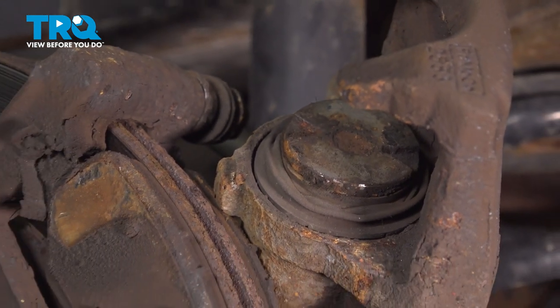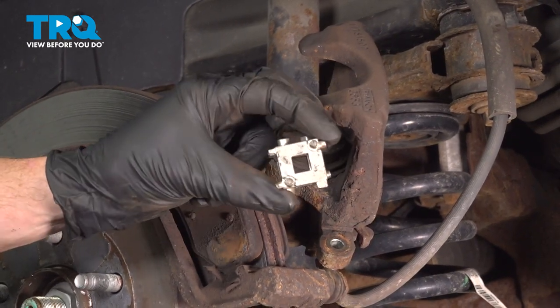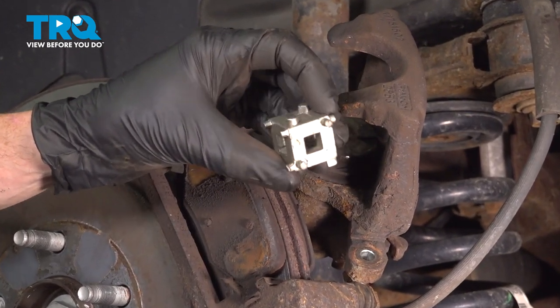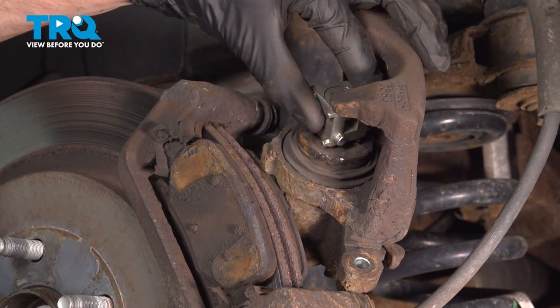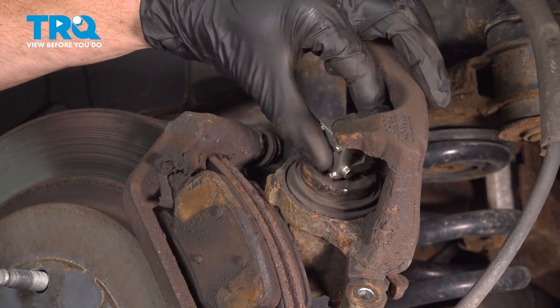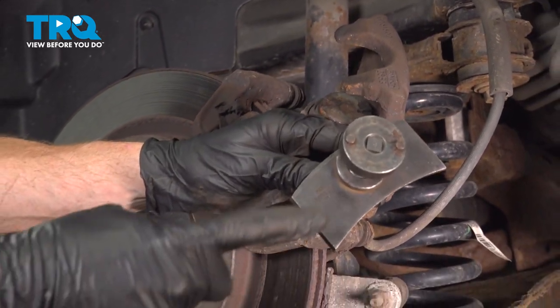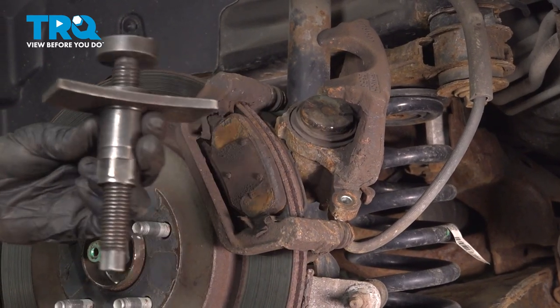This can be done with multiple different tools. You can try using a tool that looks like this. You just find the two pieces that fit directly into the piston and use a 3/8 extension with a ratchet. At that point, you can turn it, push it, and twist it in. Otherwise, you could also use a tool that looks like this. For me personally, I'm going to use this tool.